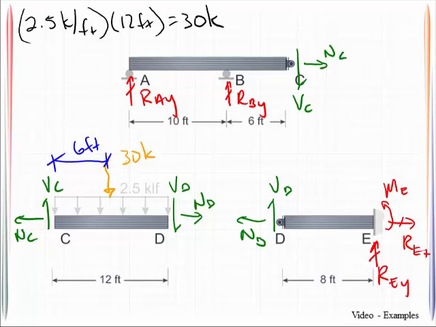But you look at in the X direction in C, that is only 1 unknown, so I really could start with that, or look at member CD. I've got 2 unknown vertical reactions, or vertical forces, and then I have summation of forces in the y and summation of moments. I could solve for both of those. But I only have one summation of forces in the x direction, so I couldn't exclusively solve for NC and ND.